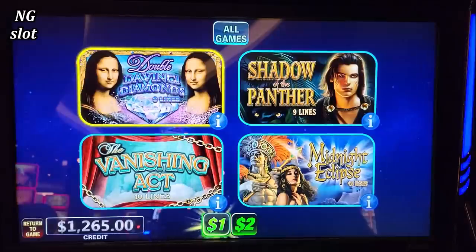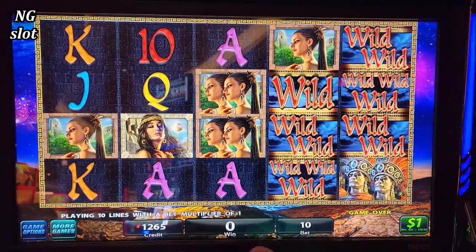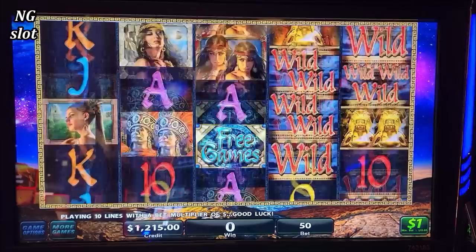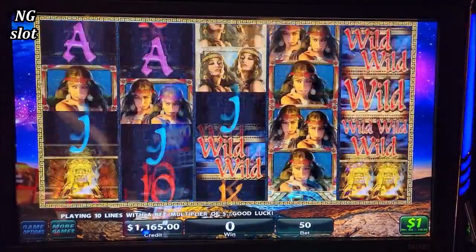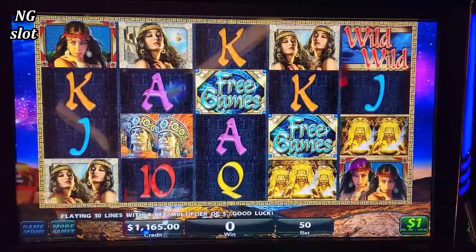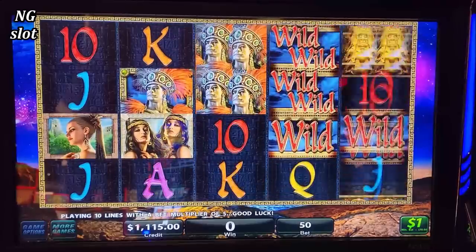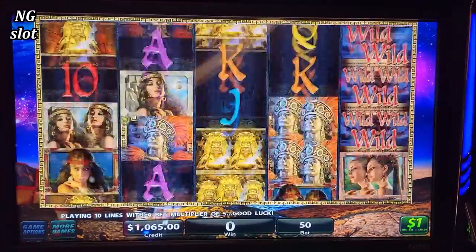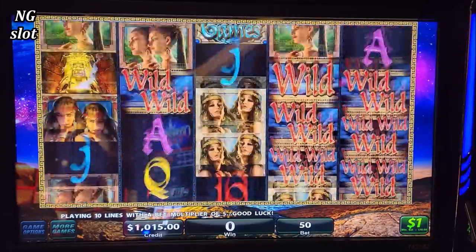Okay. Let's try this Midnight Eclipse. We need a powerful comeback, buddy. Let's go, $50 bets. This is 3,000, I think, for this session. 3,000 or 3,500. You will see during the end of the video, money in, money out.